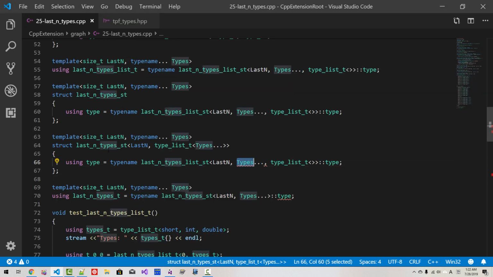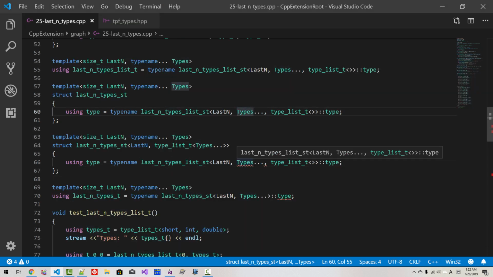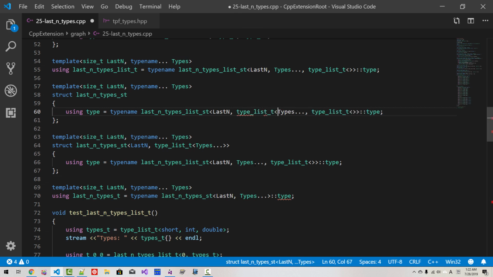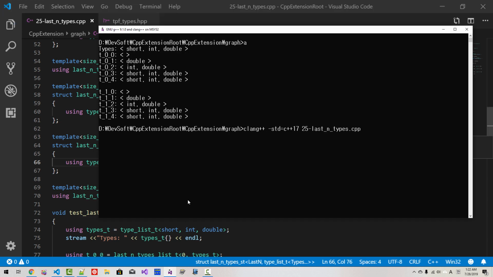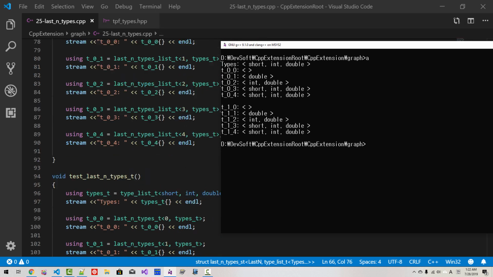Sorry, I have to fix this part, type list T. I fixed like this. Also here, type list T. I fixed. Build once again. CLS. Okay, now it works successfully.